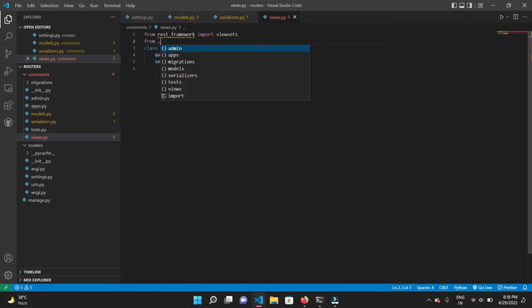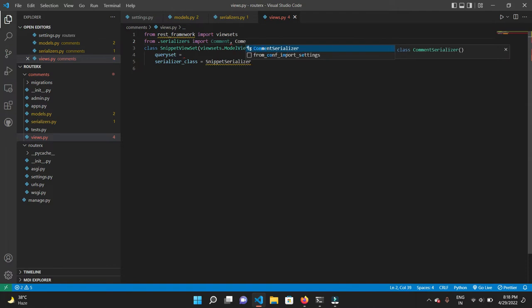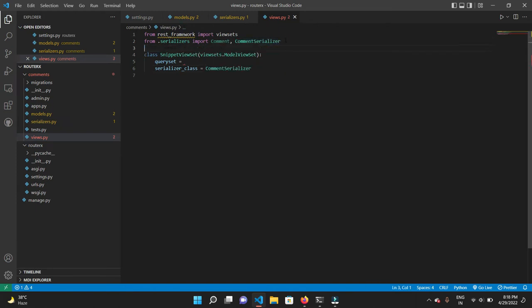So first let's include our model and serializer from here. Everything is defined in the serializers. Since the model is imported into our serializer file, we can just import it from there, and the CommentSerializer is defined there. So here in the serializer class we have the CommentSerializer, which is going to serialize the data every time the API is hit, and queryset is an attribute that returns all the contents of a model. So how do we define all the contents of a model? By model, then objects, and then all, which returns all the contents. So our ViewSet is now complete.